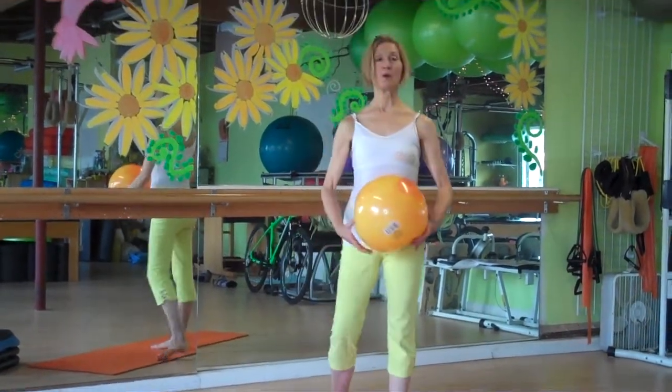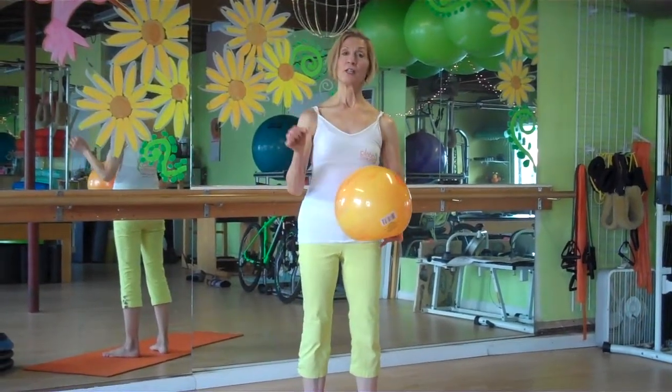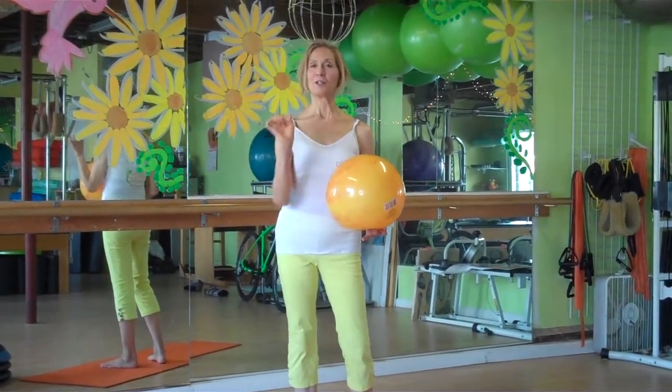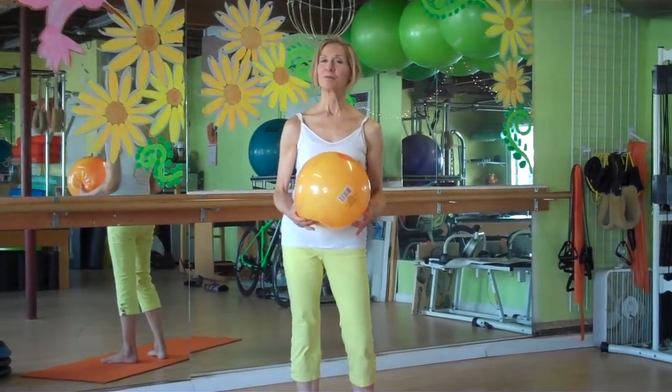This is just a warm-up to get you acclimated to doing some of the other exercises. Locate your core muscles and then start using them. Basically, I'm giving you the vowels and then we're going to use them in a little word and then we're going to put a sentence together.